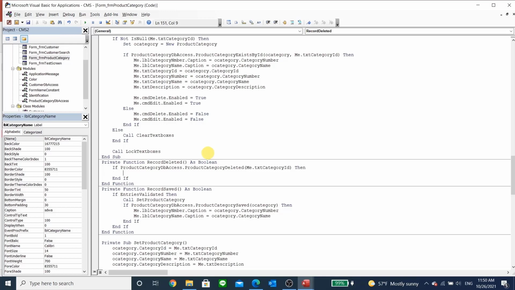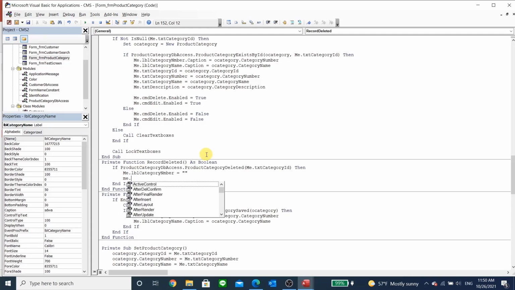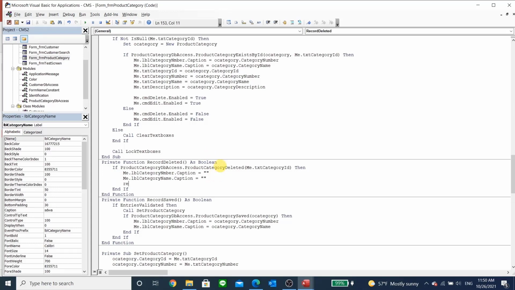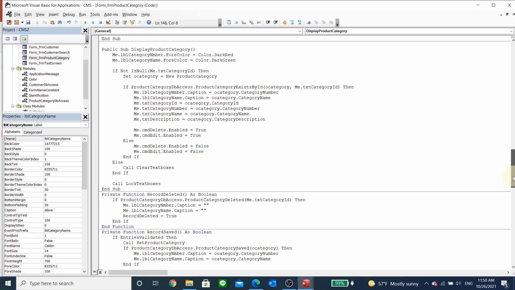And this is what we want to set. We want to say label number equals label name caption. I keep forgetting caption here. Instead of a name, we can say record deleted equals true. That's probably more where it should be. You know what I'm saying?